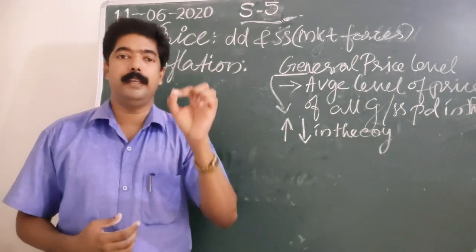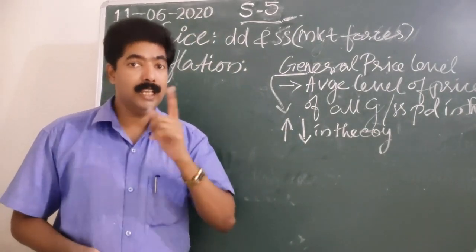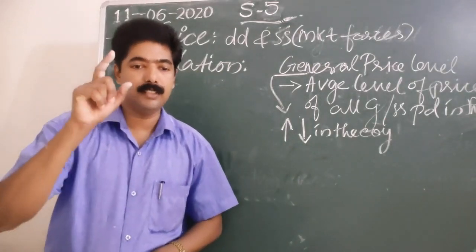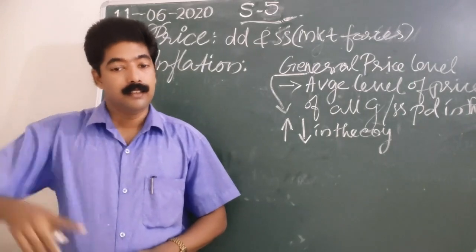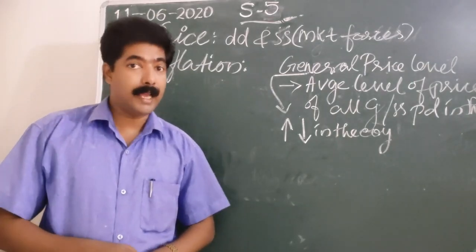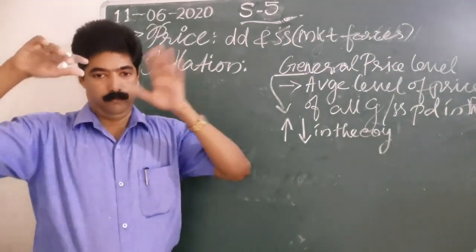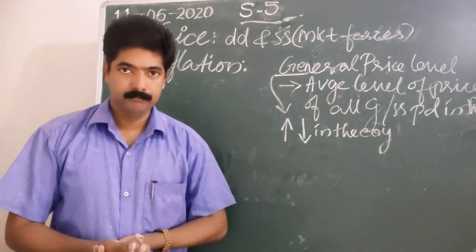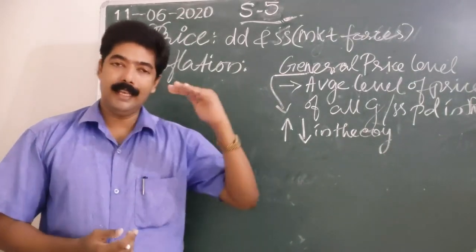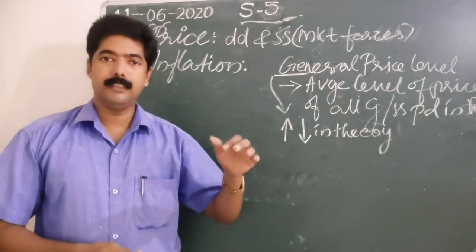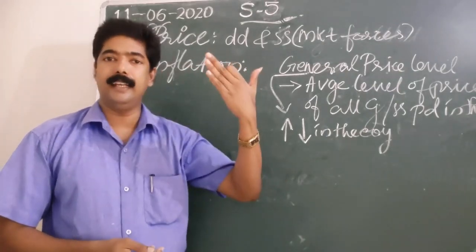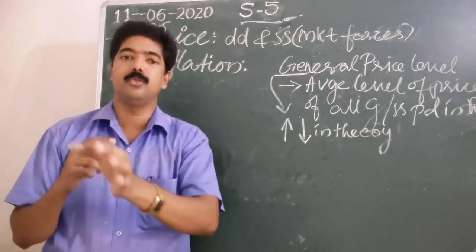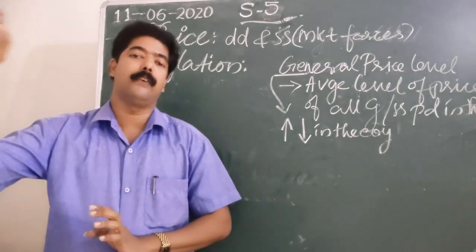A country develops only when there is inflation. It is a must. But sometimes this inflation can be unhealthy. Sometimes it becomes excessive in nature. What is required is a small percentage in a year, but if the inflationary rate is more than that, then the situation becomes excessive and unhealthy, and it negatively affects the economy.